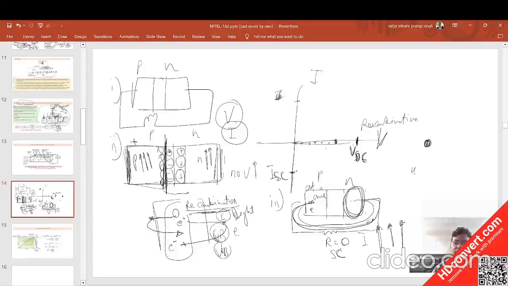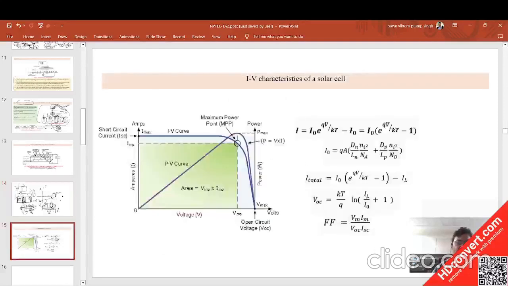If you increase the resistance in between, suppose you have taken a low resistance and then increase it, the potential will keep on increasing, and it will come to this VOC level. So this is how you get this IV characteristic. This Imax is the negative of this ISC, which we generally encounter, and you will get the IV characteristic in this fashion.